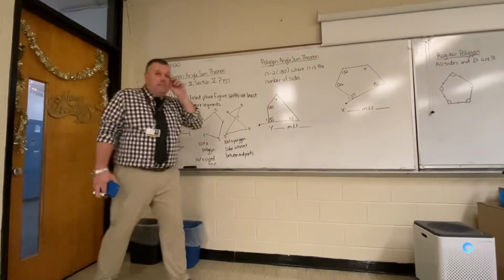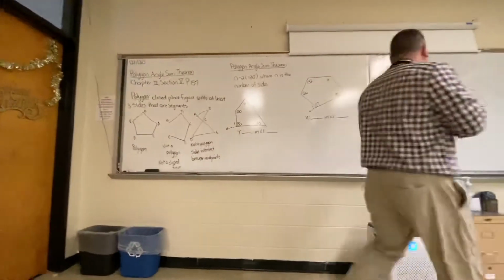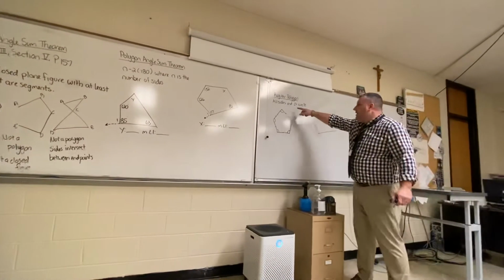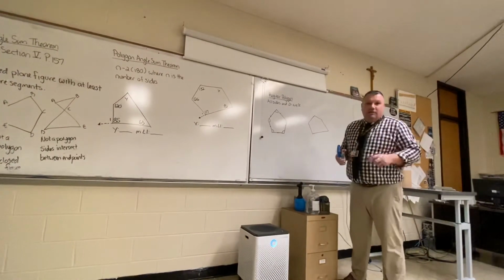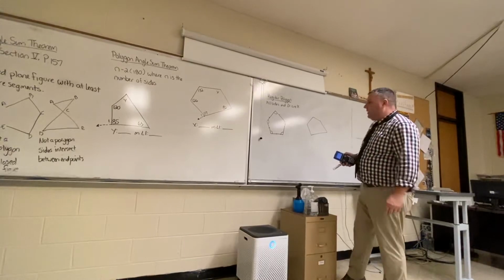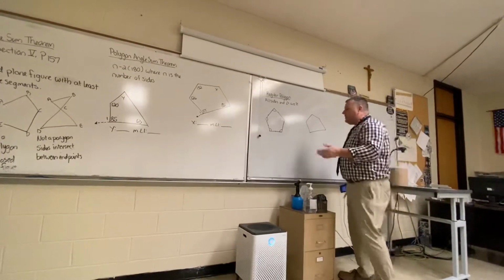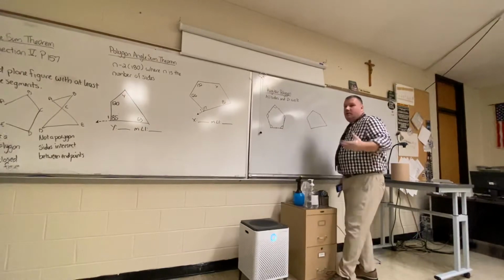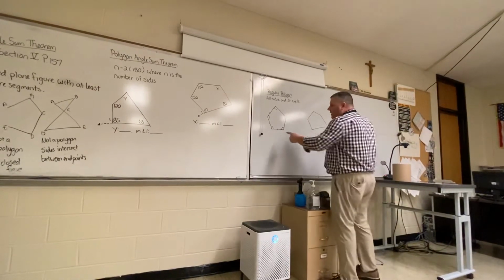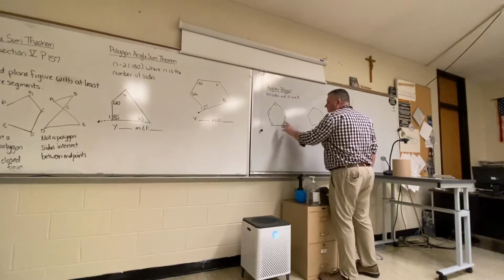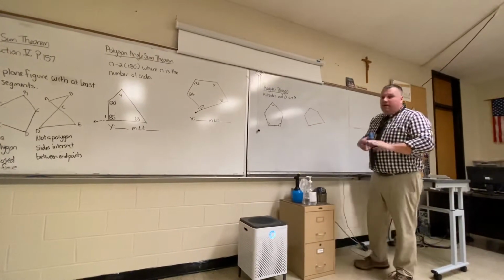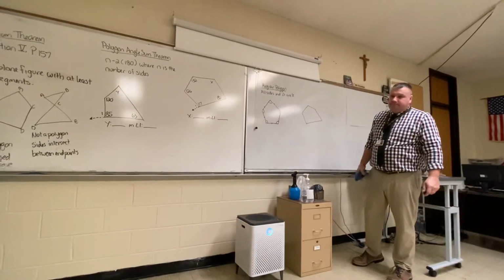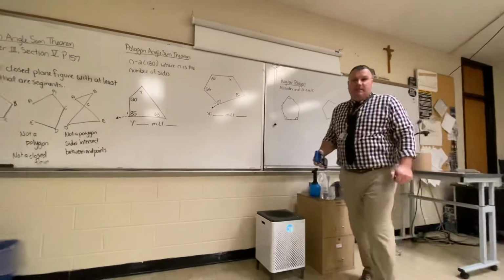Okay? If we go over here, a regular polygon has all of the sides and angles congruent. So if I was to calculate this and figure out what these measurements are, all of these internal angles here that are marked congruent would be congruent. I'll show you how to calculate this in a minute. And all of the sides are congruent. So this is called a regular polygon. If it is not a regular polygon, it is just a polygon. Okay, let's go back over here to the middle.